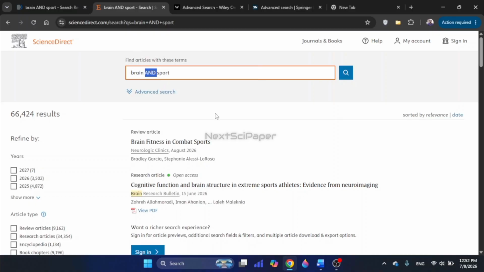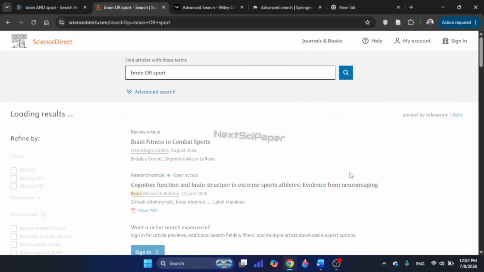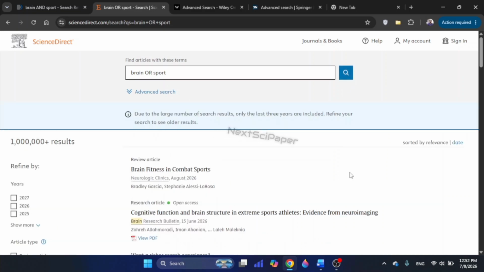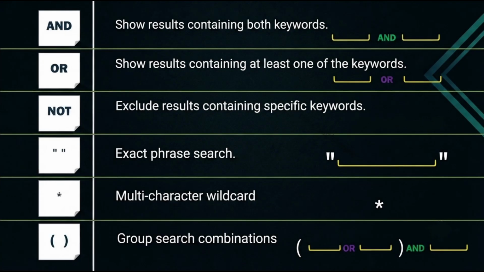You come to the search environment, and you see if I put OR instead of AND and hit search, it does exactly that for me. It searches and finds which of the articles have either one or the other, it doesn't matter. Even if one of them is missing, it's fine, as long as at least one of them is there. So, if I want both simultaneously, I use AND. If I want either one, I use OR.